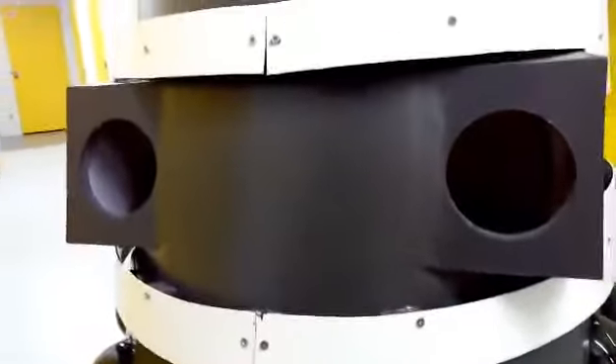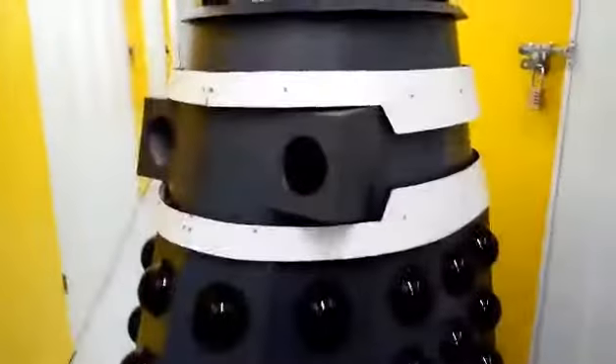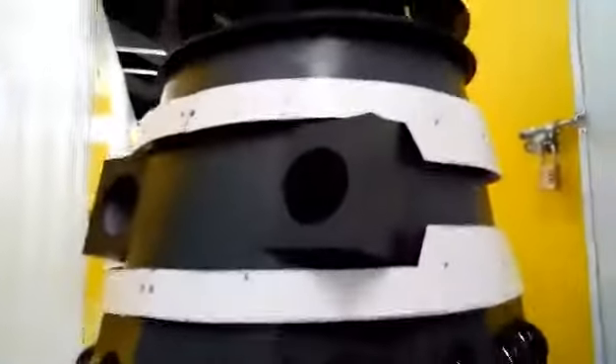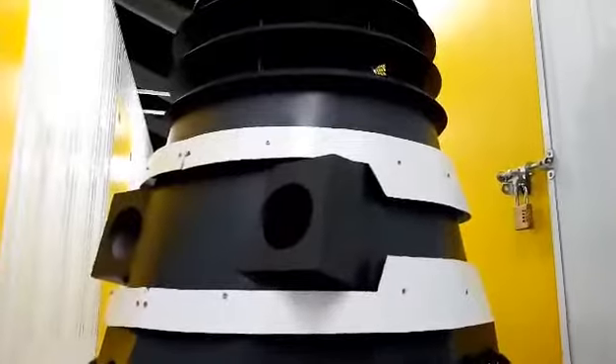I still need to put a couple of strips to cover the joins, things like that, and around the front as well. Just need to put a cover which goes over a strip there, and a strip that covers this one as well. That's pretty much the collars done, apart from the painting. I'll spray paint them probably the same color as the rest of the Dalek and do another video blog on that. They look pretty good — very happy with those.